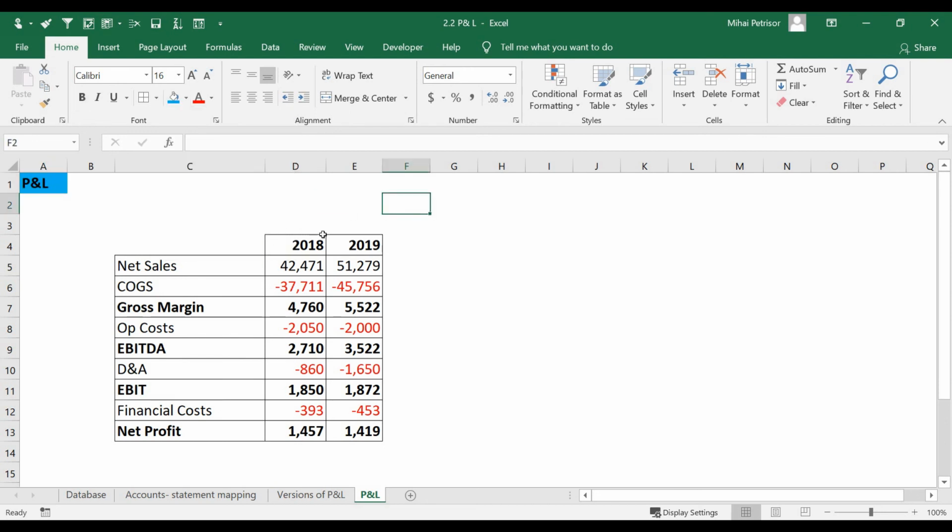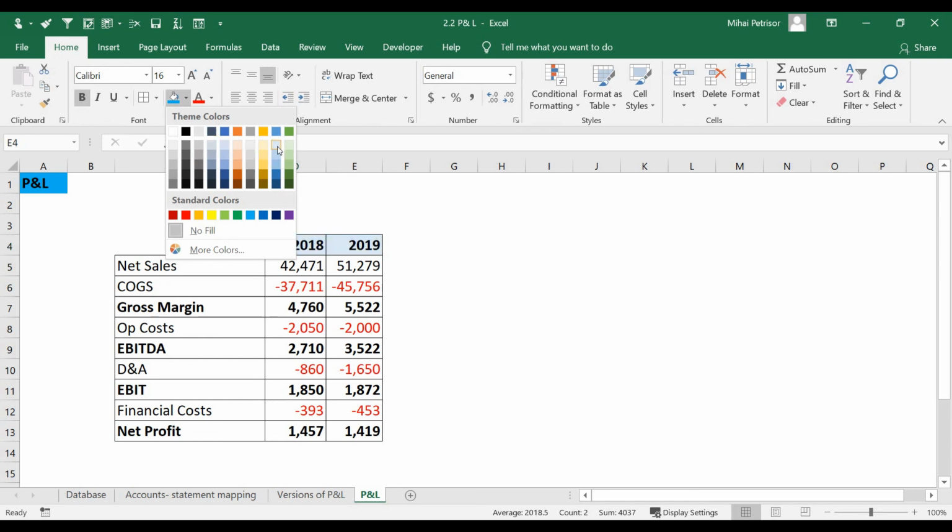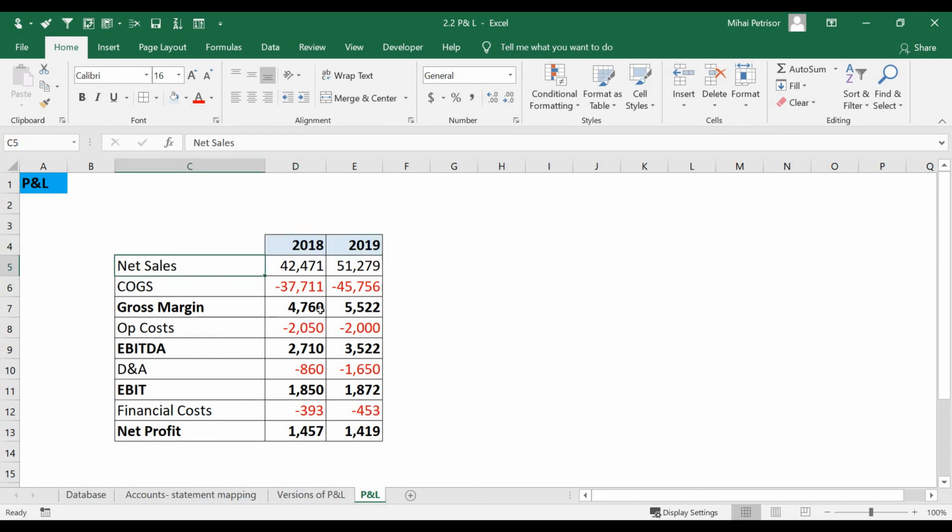Okay, so here we have 2018 and 2019, and these are our totals. Let's try to change a little bit the format to make it more readable. Here we go.